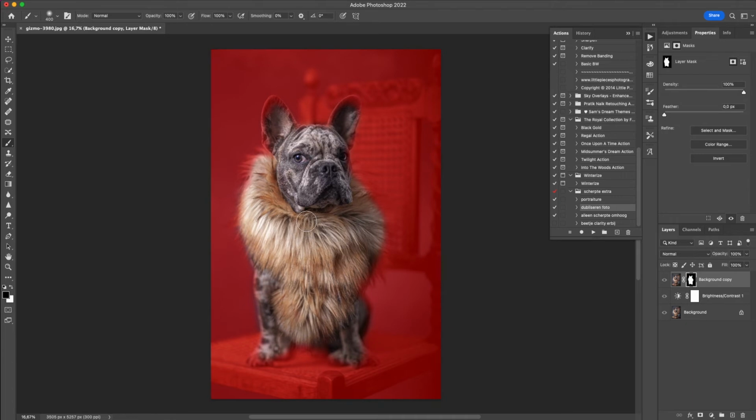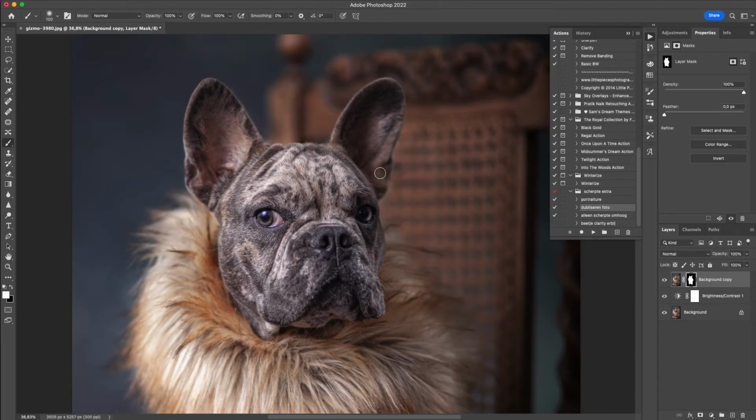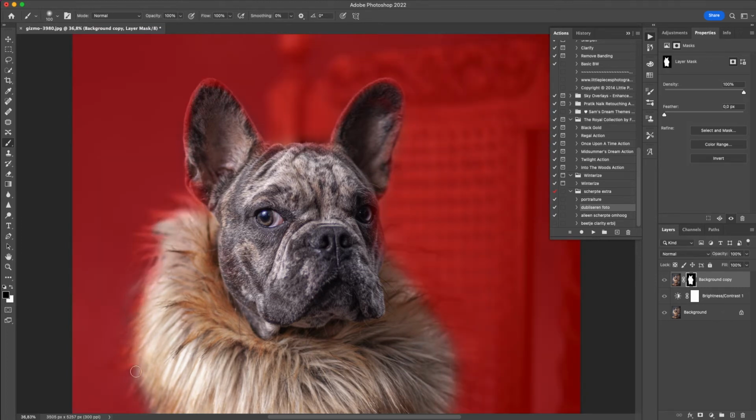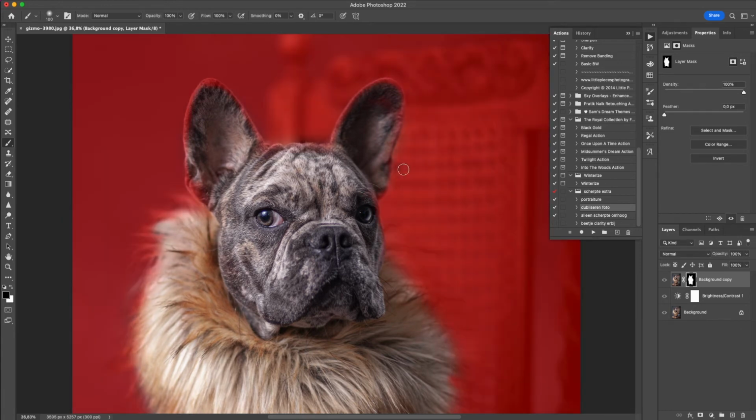And we are going to go back to this layer, and I will be painting it better so there won't be halos either inside or outside much, because here it's always difficult to not get halos. That's why you need to use a small brush.